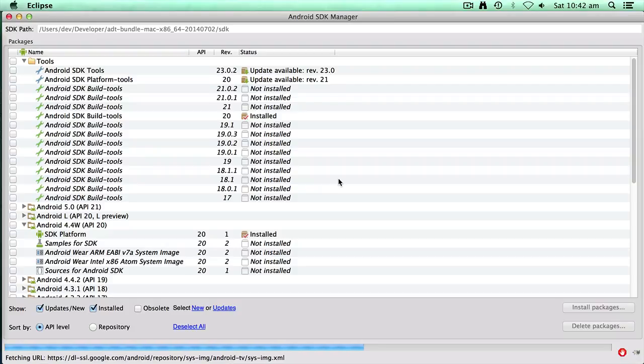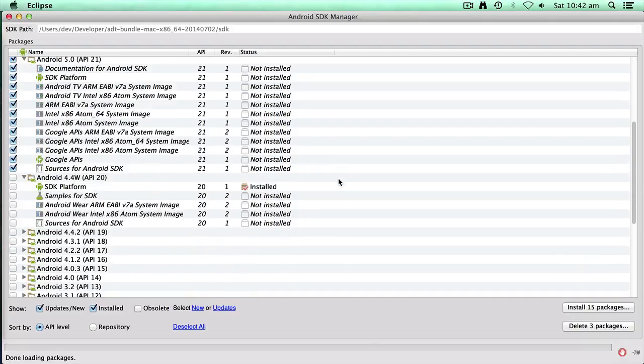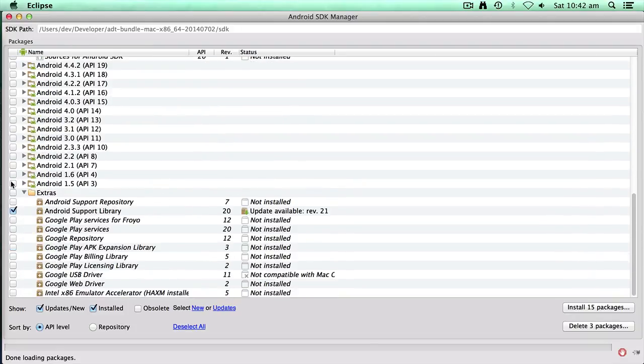Now the first time you look at the screen, you can find it's a little bit overwhelming. You can see down the bottom of the screen it's currently downloading. It's now completed. Now that's going onto Google's servers and looking for all the versions of Android, because literally if we scroll down and have a look, we can go right back down here to Android 1.5, which came out years ago, if we wanted to for some reason develop for a really old device.